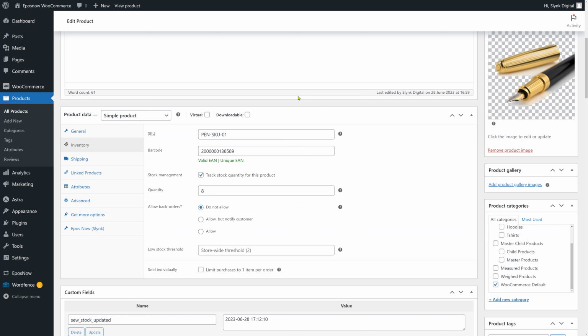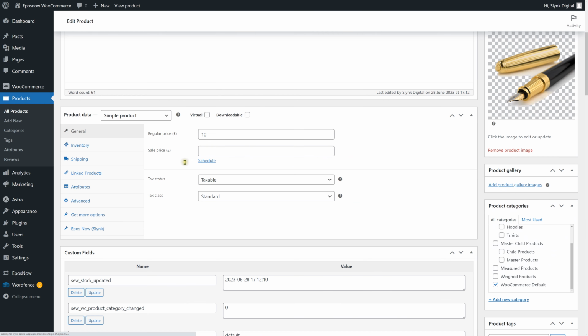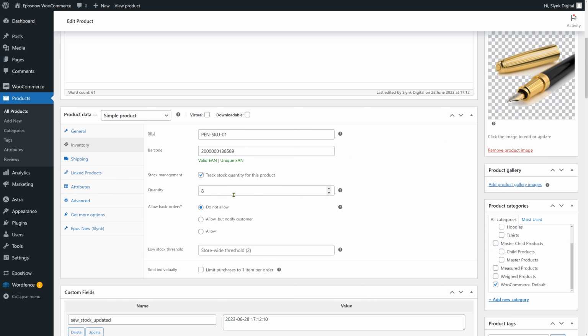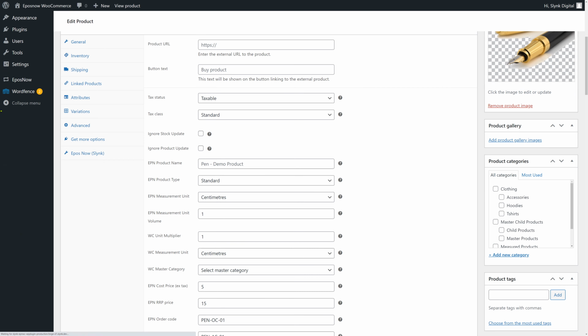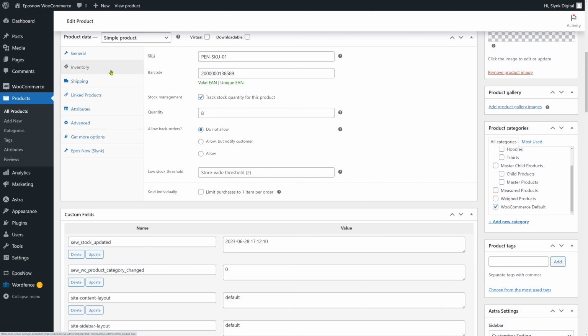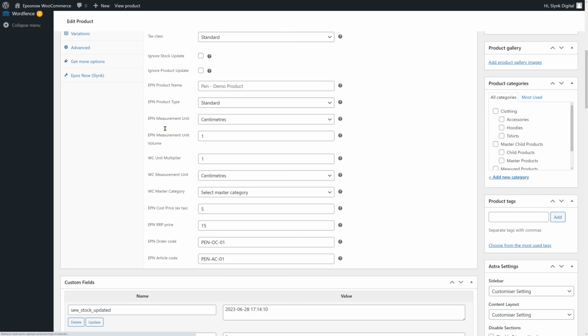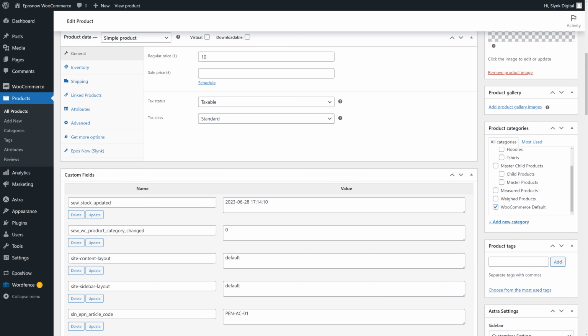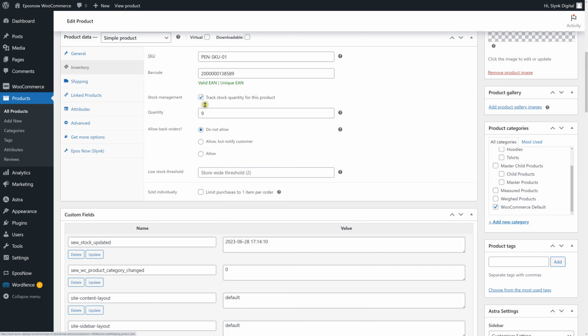Next thing is to check on WooCommerce. I'll just refresh that. Still 8, so again, we'll just give it another few seconds and I'll try a refresh again just to see if it's come through. Still at 8. Normally it syncs over within a minute or so, so it's not been a minute yet even, I don't think. There we go. It's up to 9.